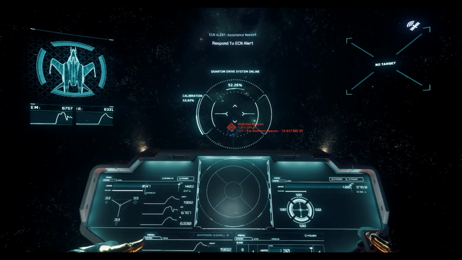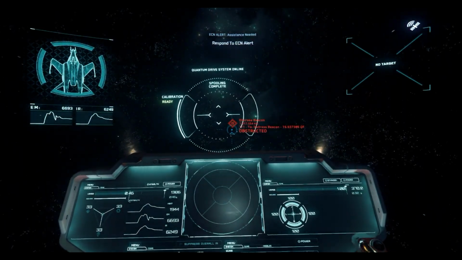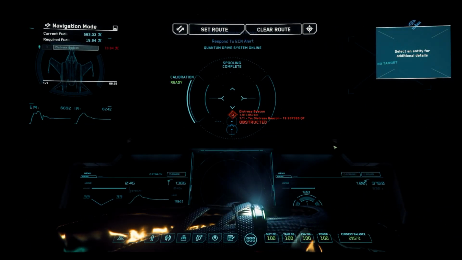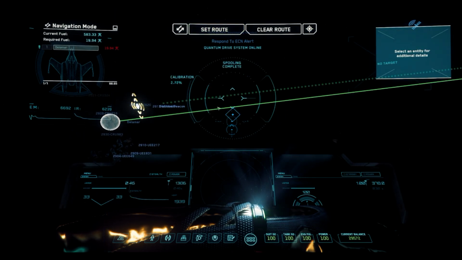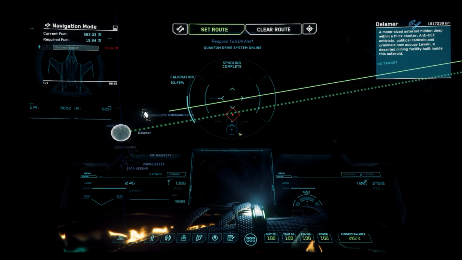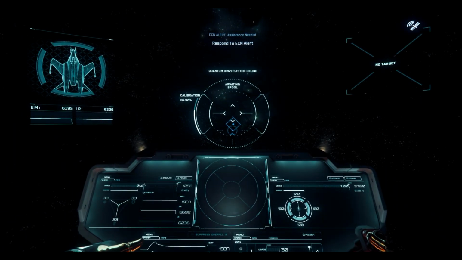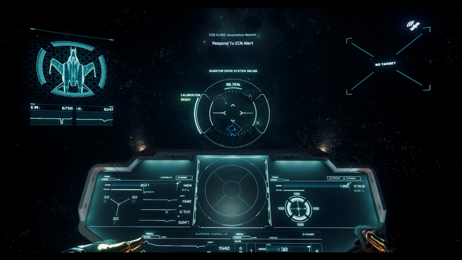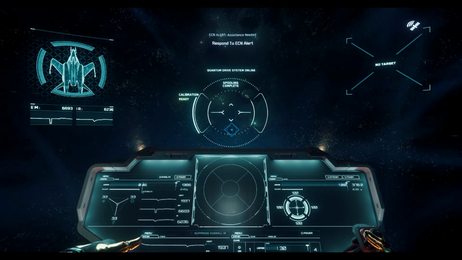What do you mean obstructed? Did it not calculate correctly? Like, it should jump me to Delamar and then back out. Alright, we'll just jump there. We'll do it the manual way. Oops. Kind of slow engine spool. Quantum travel engaged. Is that the first we've heard the AI for this?